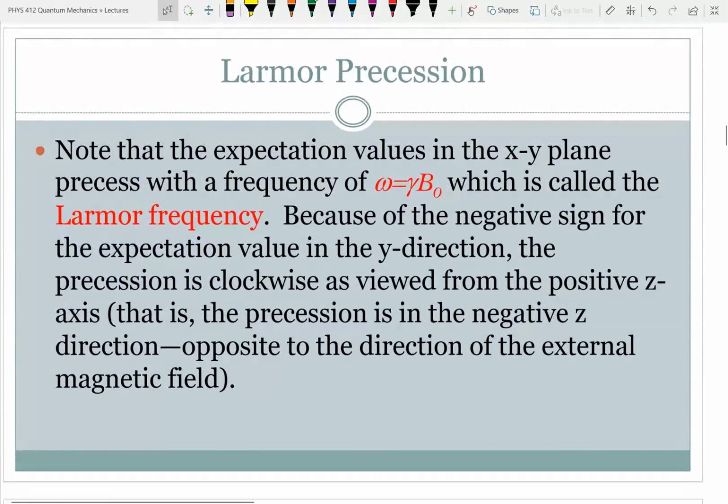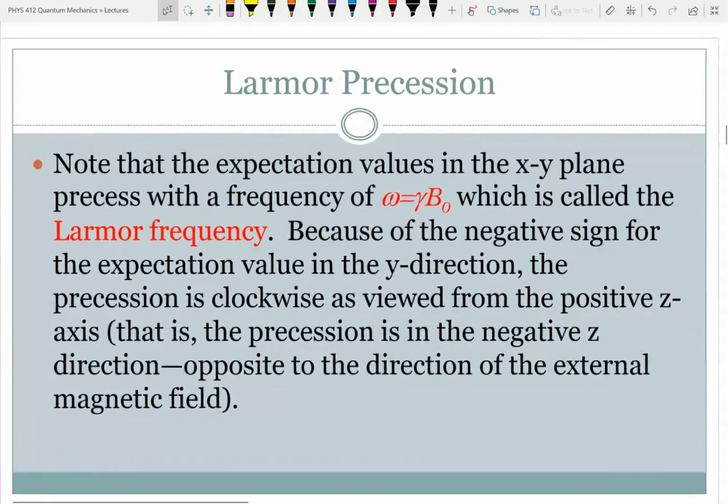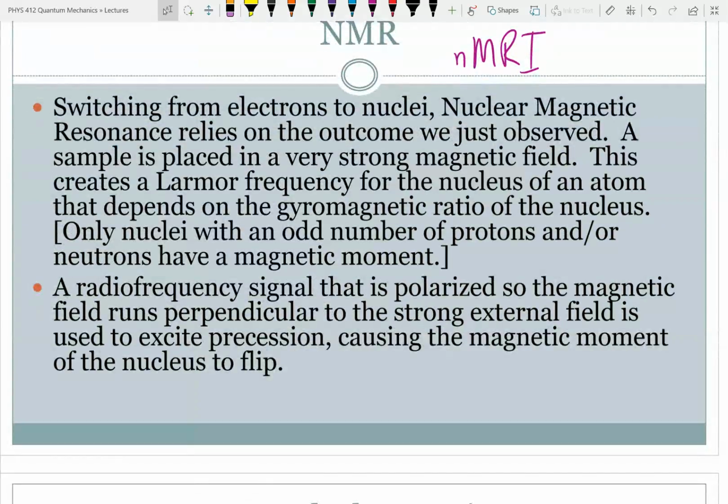If you were in organic chemistry, they broaden it. They say any nucleus that has an odd number of protons and/or neutrons will have a magnetic moment. So for instance, carbon 12, no dice. Carbon 13, we have 7 neutrons, we're good to go. So we can use NMR for any nucleus that has an odd number of protons and/or neutrons. And you're going to get different results based on your spin state.